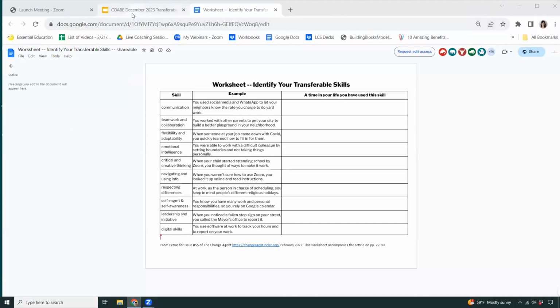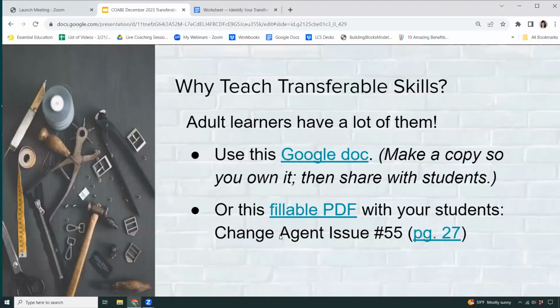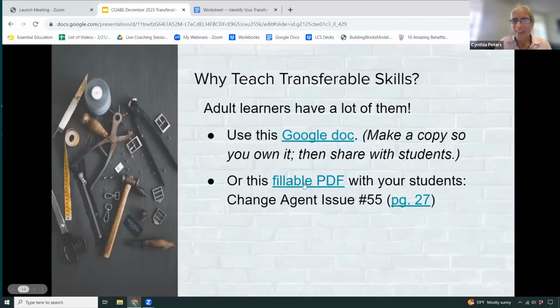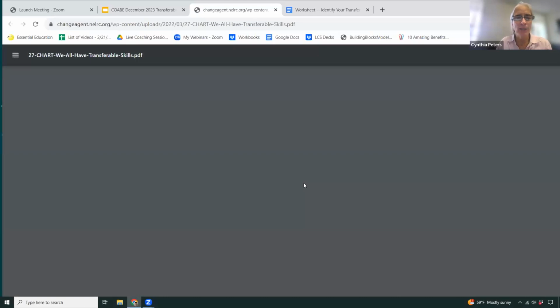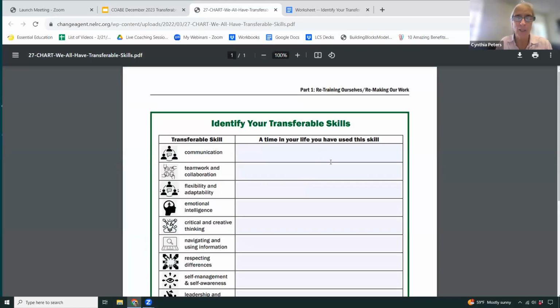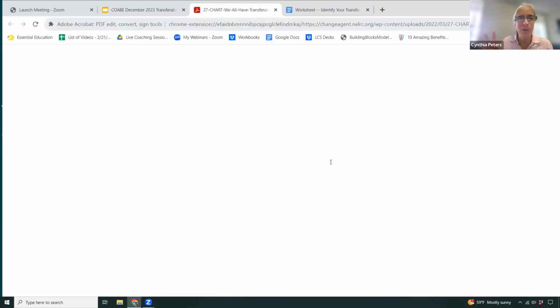For sure. Is there another resource in here you wanted to mention, or is this just a fillable PDF of the same? Yeah, so not everybody is going to be so comfortable with the Google Doc. That same grid is available as a fillable PDF. And there's a digital literacy component to just using these different tools even, right? So if you have your students fill out that form using a fillable PDF, that is a great learning activity in and of itself, because we have to do that these days in our lives. We have to fill out fillable PDFs for various reasons. So you could choose that.